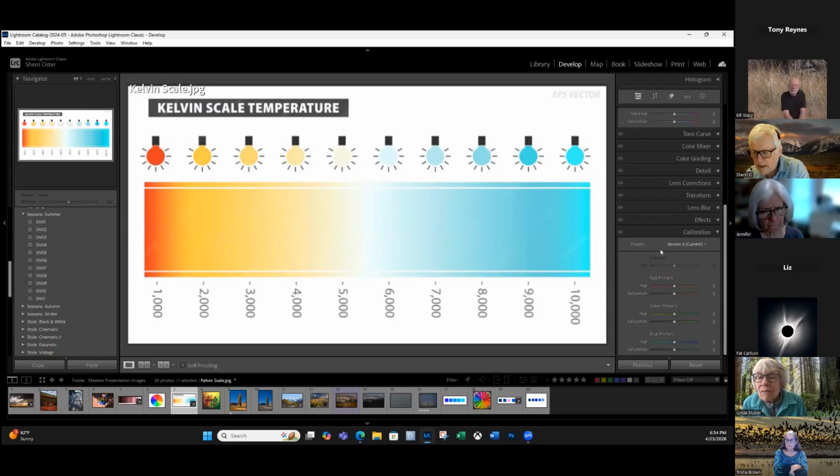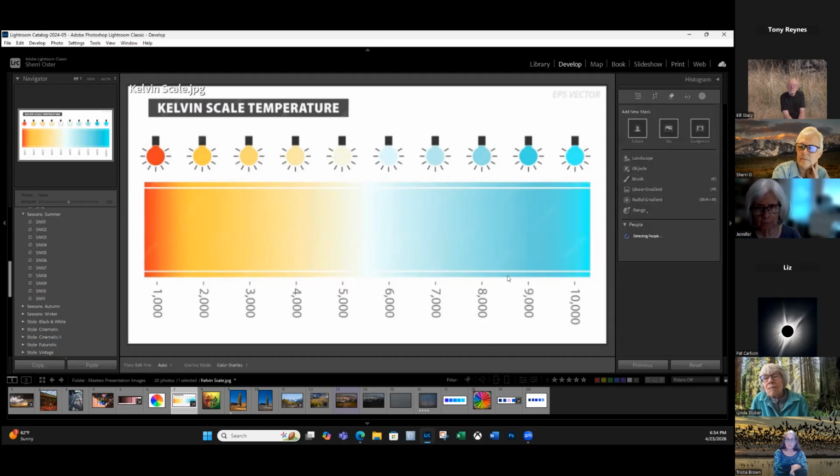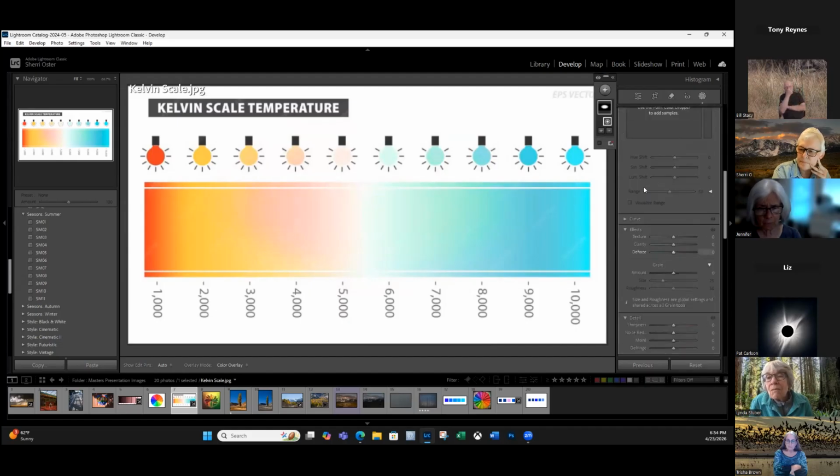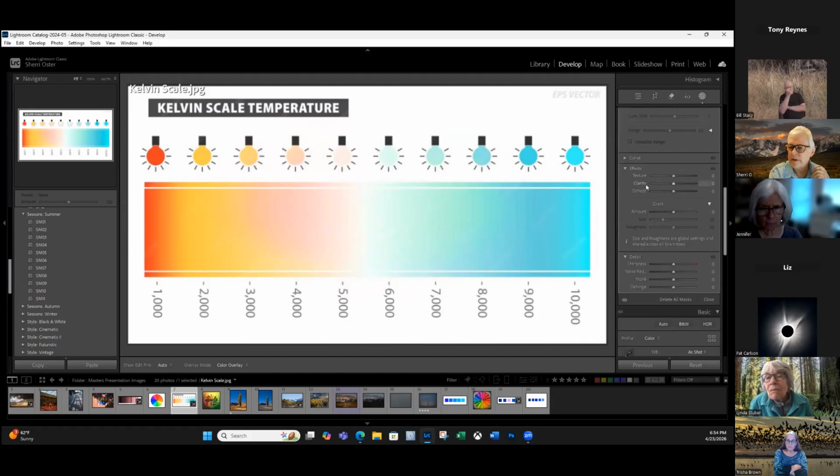Okay, now before we leave Lightroom Classic, I've got two points. Most of the color tools I talked about, you can use with a mask. So if you pull up a mask here, say I'm going to use a radial gradient for this, you'll see what I have available is the temperature, the tint. I can work on changing the hue. I can do fine tune. I can work on the saturation, not vibrance, which is interesting. But I also have the clarity and dehaze sliders available by using a mask.